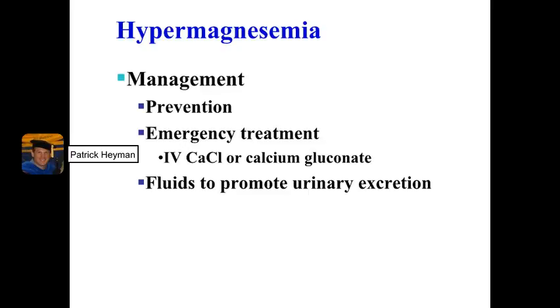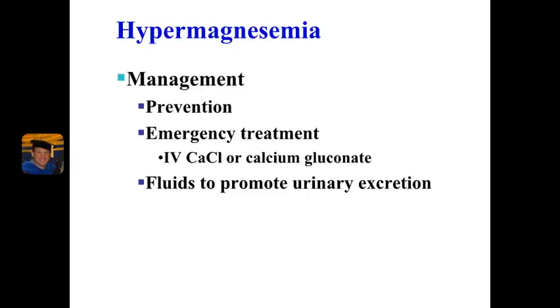The key to hypermagnesemia is, number one, try to prevent it if you can, and that goes back to those assessments. If you are giving a patient magnesium, whether it's oral or IV, you want to take some precautions. If you're giving oral, the number one precaution is to check renal function, and that includes if you're giving magnesium as a laxative. Milk of magnesia, or magnesium hydroxide, is a very commonly used laxative in the hospital and in outpatient. So if a patient has renal insufficiency and you give them milk of magnesia, that can cause hypermagnesemia. So the very first thing for oral magnesium is to check kidney function.